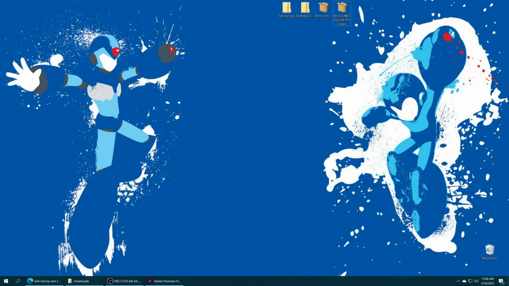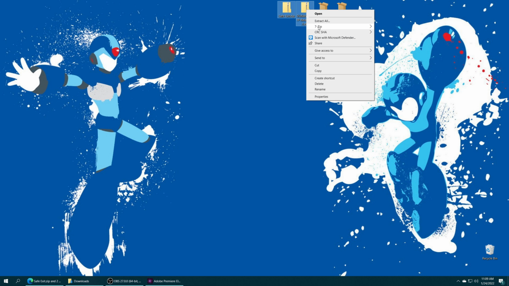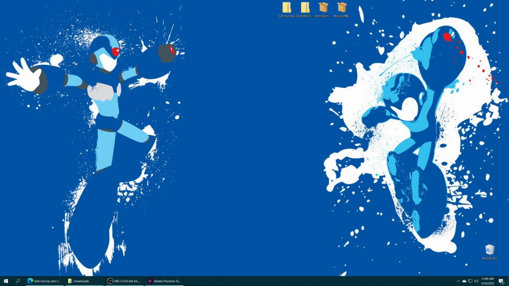And once you have everything downloaded, Retroarch's already good to go, but we need to extract Safe Exit and Durango Ftp, so they're in zip format, so you can use basically any program to do this. I just use 7-zip and tell it to extract them to their own folders. And there we go. Don't need those anymore.